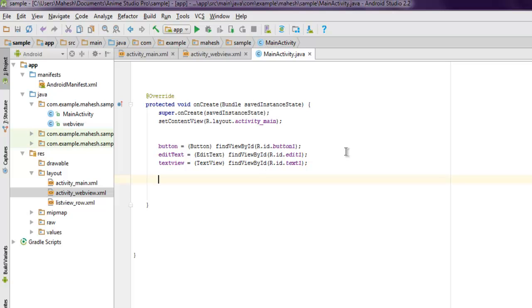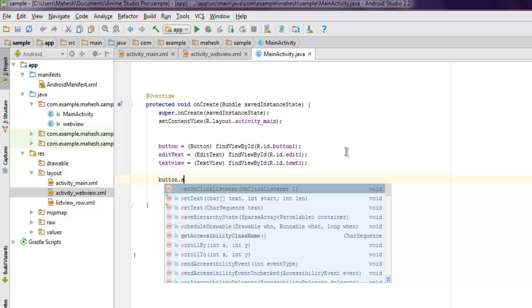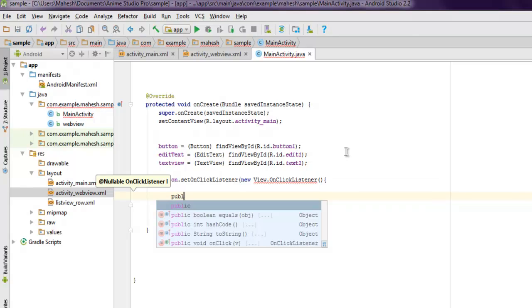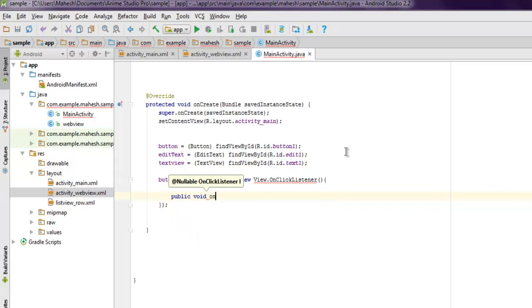Okay, now we are also going to set some action to button. So button.setOnClickListener, and then new View.OnClickListener. Now inside that we're going to add a public void onClick, and then view argument v. Okay, and here we have to create the instance of intent.